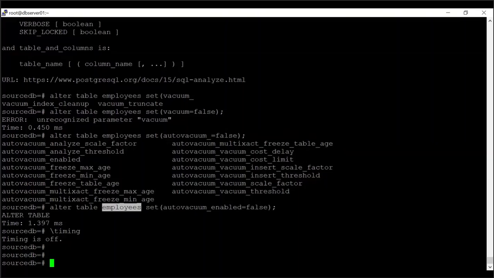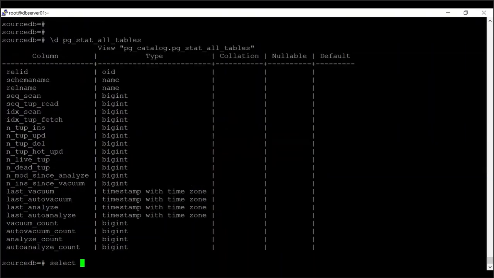Now what happens? I have a view called pg_stat_all_tables. With the help of this view, I can identify how many live tuples and how many dead tuples I have, when the last vacuum happened, and when the last analyze happened.